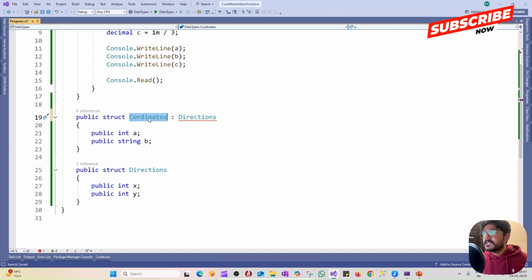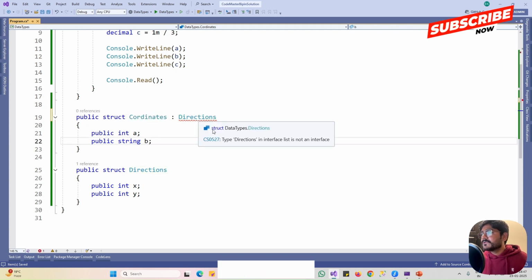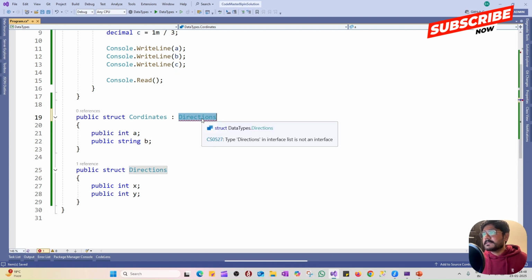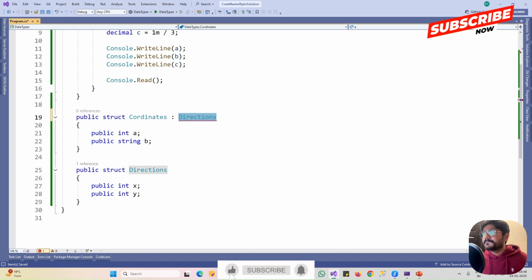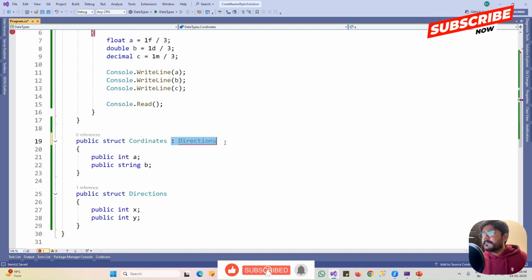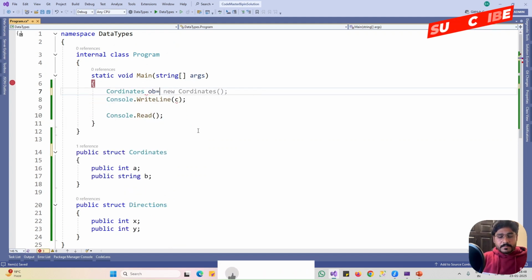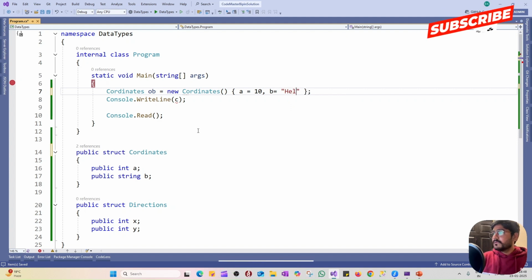It is saying the type directions in interface list is not an interface. As I told you, a struct can implement an interface but not inherit another struct or classes. And as I told you, to make use of this struct, you need to define struct obj equal to new struct, and here you are going to define the value for a equal to 10 and b equal to some string value.